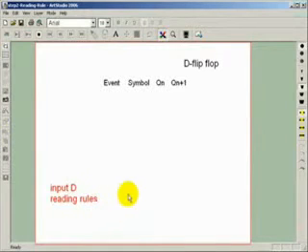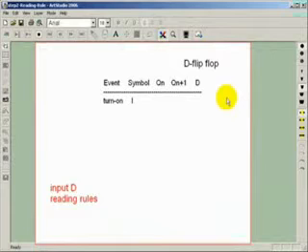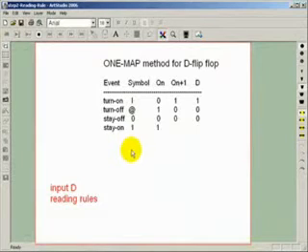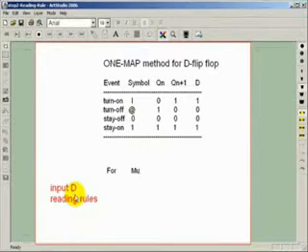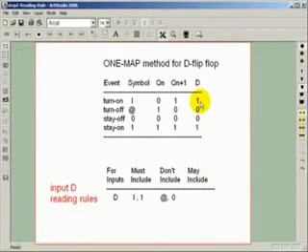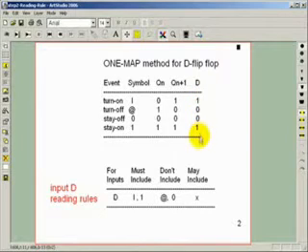The next step is to derive the data input reading rule. As we recalled a while ago, the symbols for turn on, turn off, stay on are as shown. In order to derive the input D of a given circuit, according to here, when you group it in the usual map method, you enclose the 1 and you avoid the 0. So the corresponding one map is you enclose turn on symbol and stay on while avoiding turn off and stay off symbol. So that is the meaning of this reading rule.